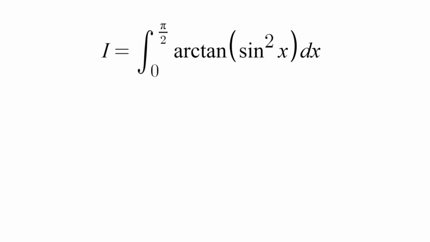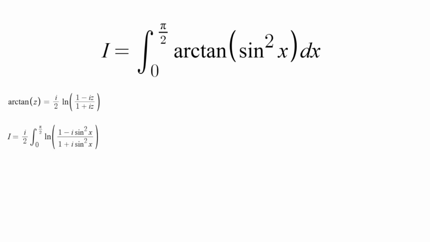The first thing we're going to do is recall this, and I have derived this expression on this channel before. You can get this by, well, we know that the integral of 1 over z squared plus 1 is arctangent z, and you can split up 1 over z squared plus 1 into 1 over z plus i times z minus i. Use partial fractions and then integrate individually, and you will see that that is actually true. So we're going to be using that to solve this integral.